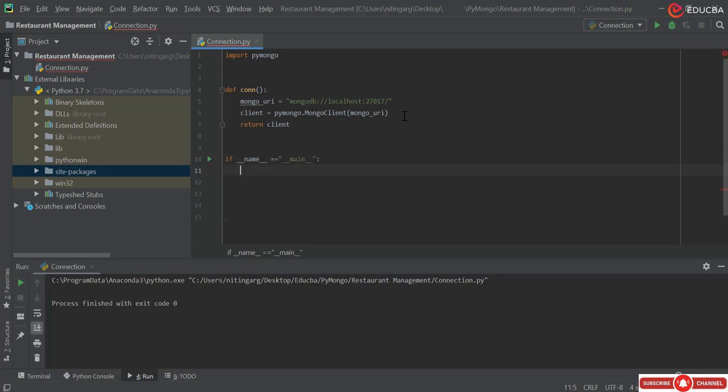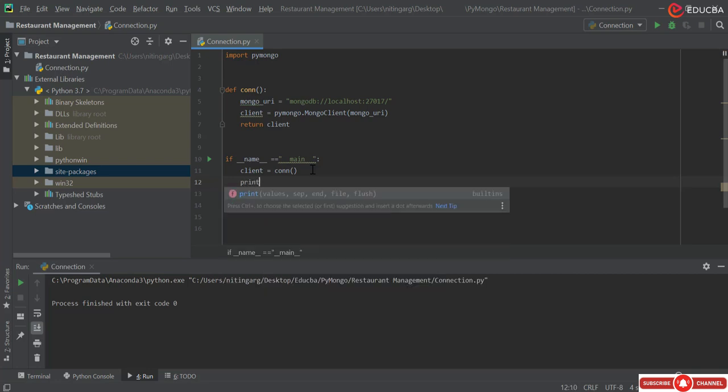So this is how we call this function of the same script in which we are working in Python, right? So client is equal to con. What I'm doing is calling the same function con, which returns the client to us. The client is returned in this client, and now we will see if we are able to connect.